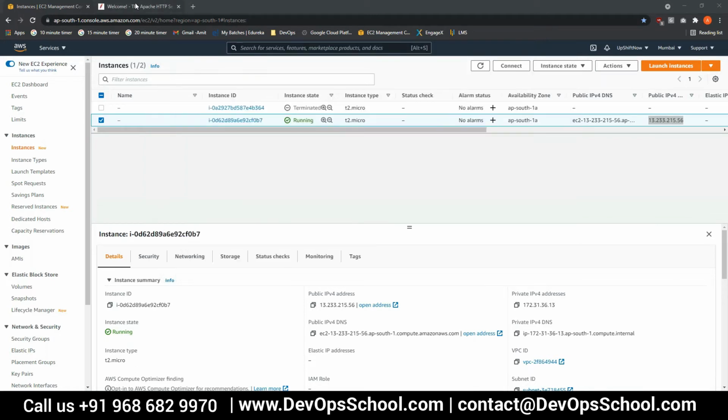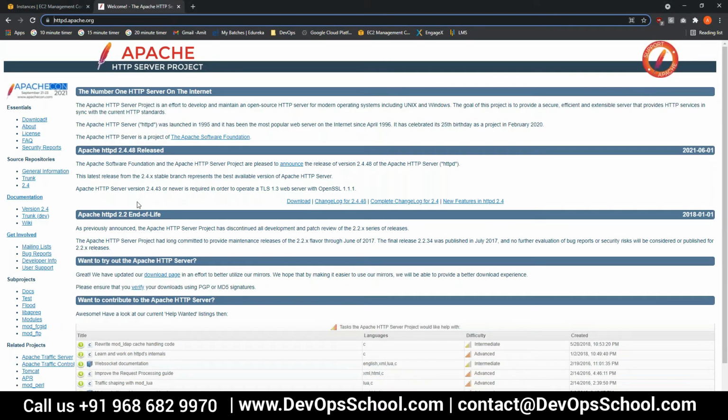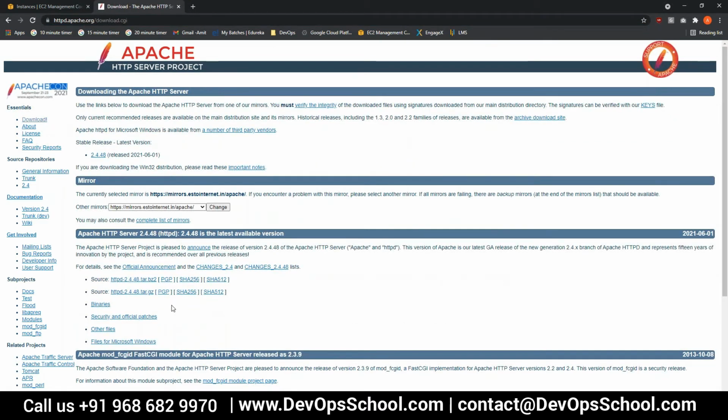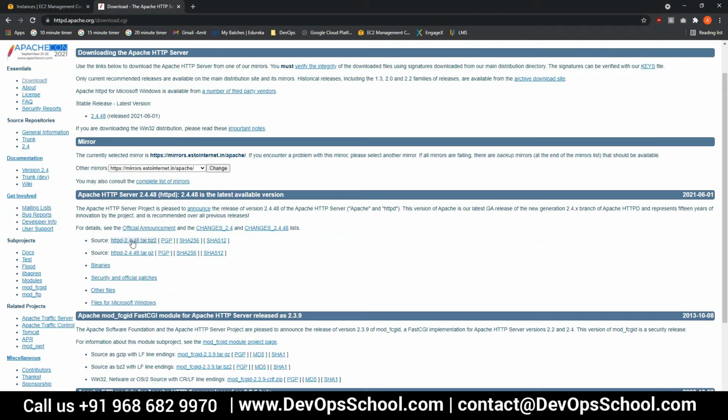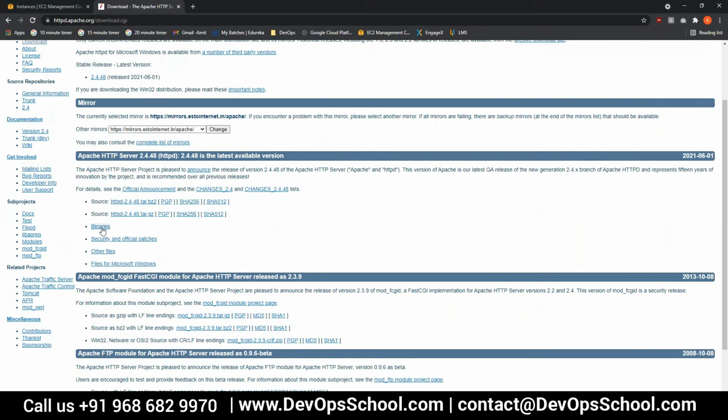While it is happening, if I go to the documentation and go to downloads, you can see that either I can download the entire source. It's an open source project, so you can download the entire source and then compile it and install it. Or you can download the binaries in zip format, unzip them and start using them.